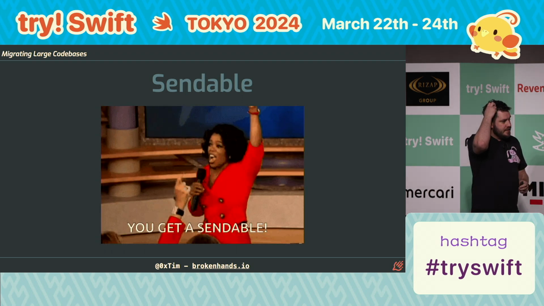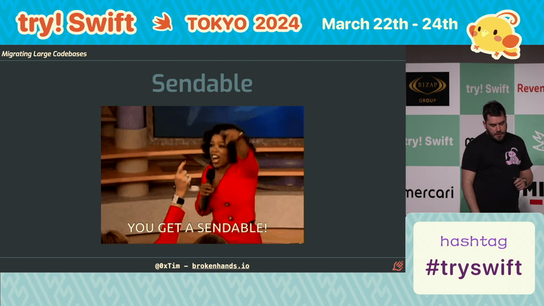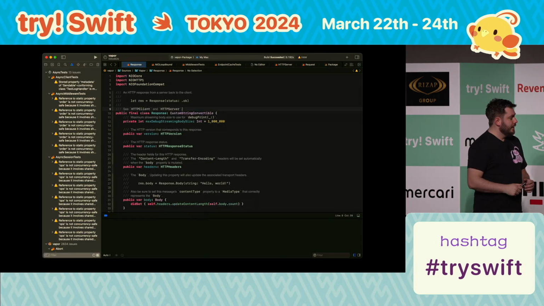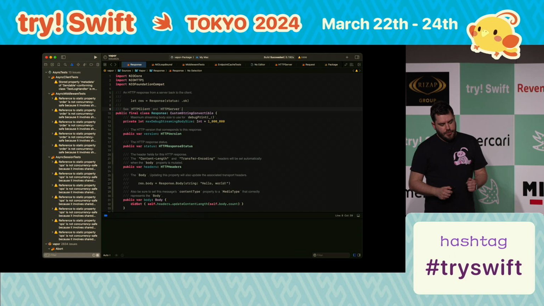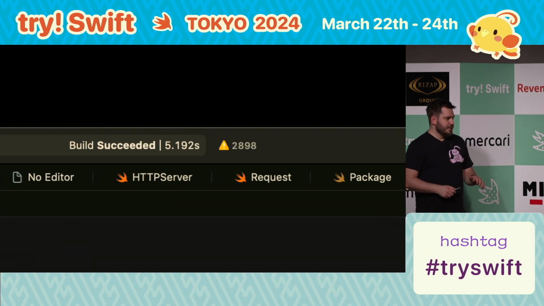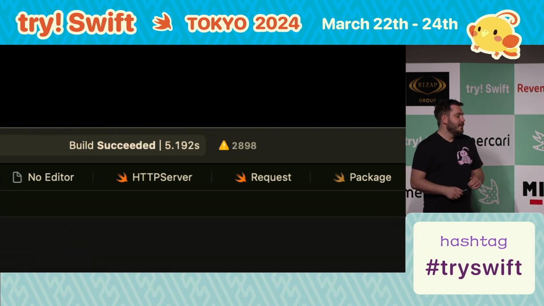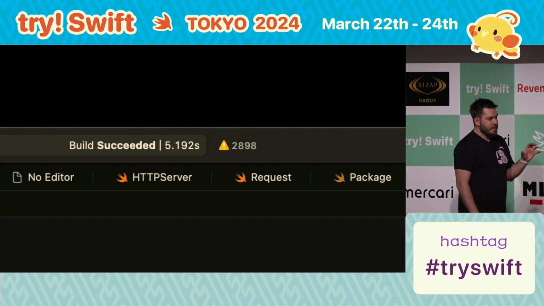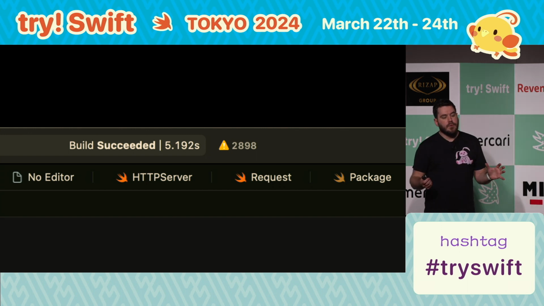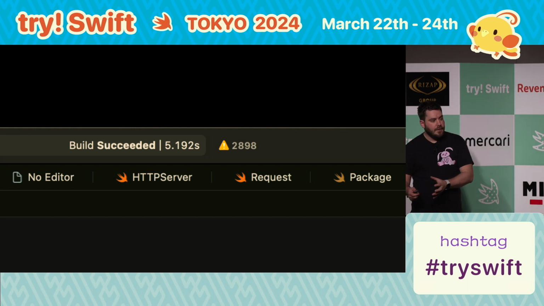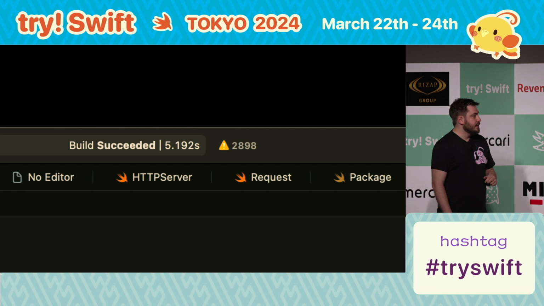The good news is that adding Sendable to most types just produces warnings and not errors. And when I say it produces warnings, it can produce a lot of warnings. But they aren't breaking changes, and that's the important thing here. We're fine with warnings because it means people can migrate and still ship code if they have to. It's not going to break their code, and that's the really important distinction here.